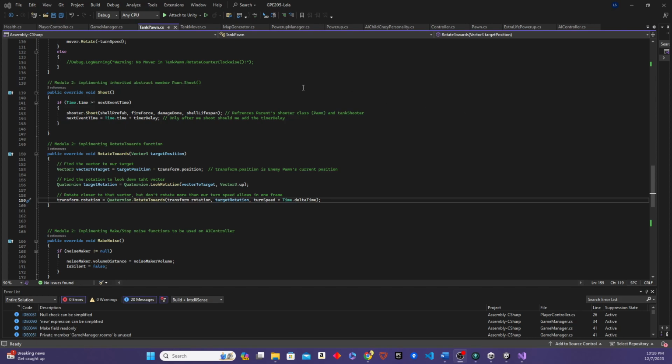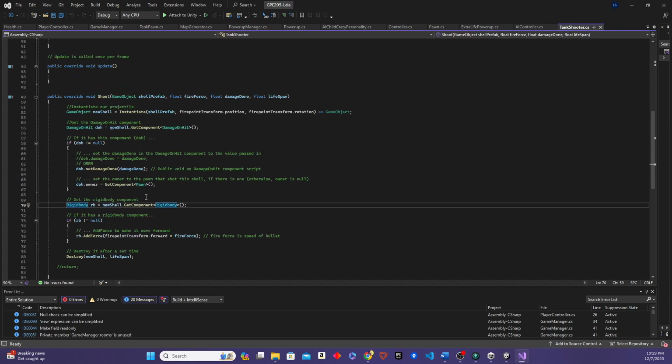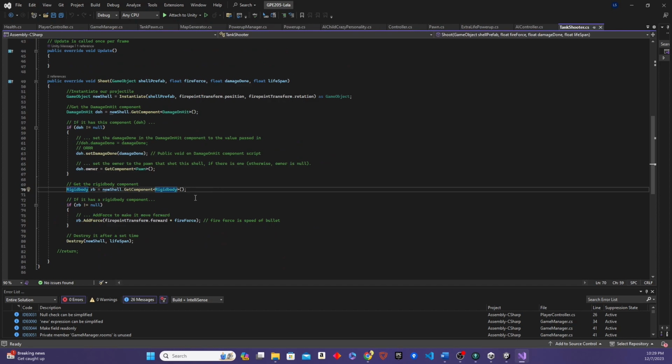On the tank shooter script, I used Rigidbody.AddForce to make the bullet appear to fire from the fire point defined on the tank pawn's prefab.